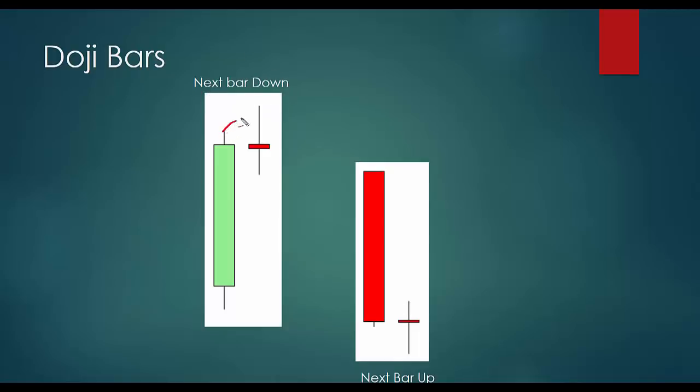Because this one made a high and then it closed at the bottom, okay? This could have been just a single line there. It still would have indicated the same thing. More than likely, your next bar is going to be a down bar. This is typically, and again, it depends on the market and how the market is moving, but a lot of times this is actually telling you that a market reversal on that time frame is happening.